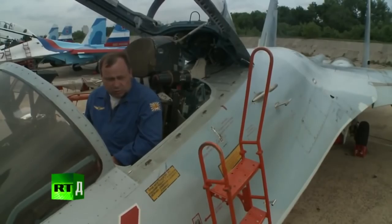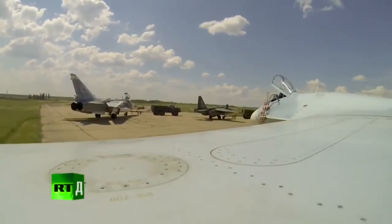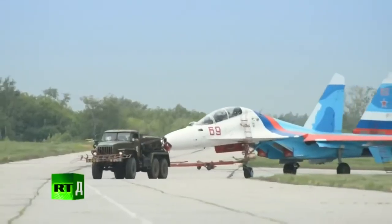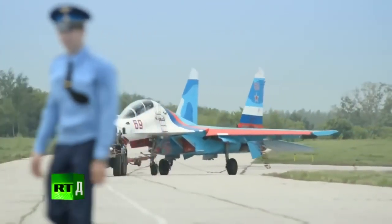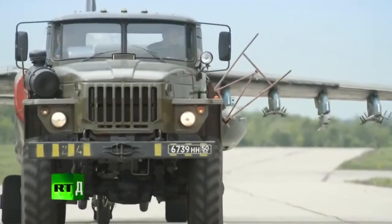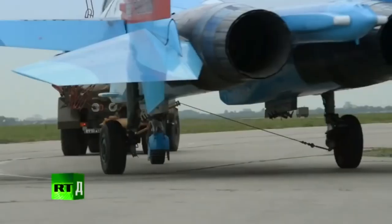It's not easy to predict which pilot might win, the one flying a modern aircraft or a second-generation plane. The outcome will depend on the airman's skill as well as the conditions prevailing during the maneuvers. There's not one best aircraft, but the pilot who acquires the target first and makes best use of the weapon systems is the one who will prevail. Once flying is over, the aircraft are sent to a distant hangar on the base. Pilots can return to their homes. There are no combat missions in peacetime.